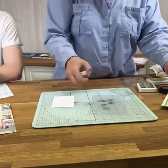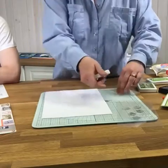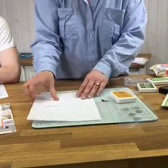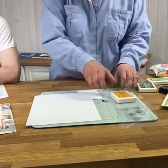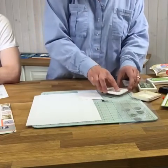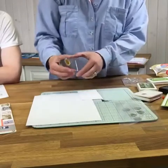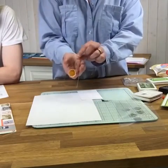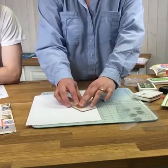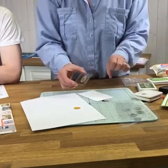So the first thing I'm going to show you is stamping the rose. The reason I've got a piece of paper here is that I'm doing the second generation stamping, just to show you that you can use one colour ink to get two colours from one ink pad. So what I'm doing is I've inked that up, you can see there, then I'm going to stamp it off onto some scrap. What type of ink are you using now? I'm using archival ink.